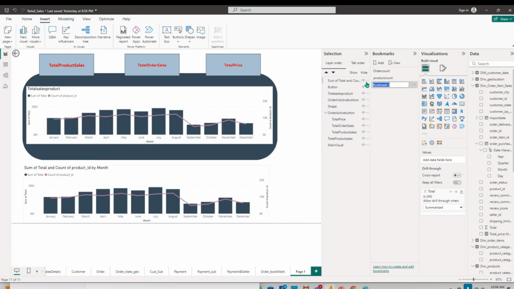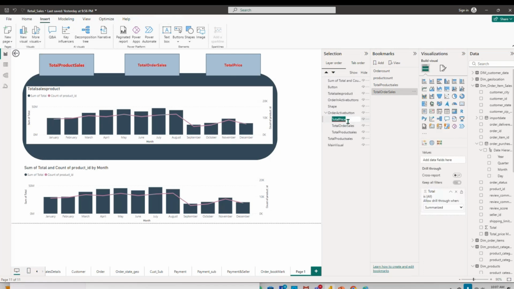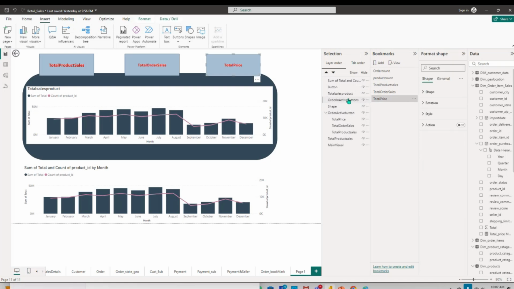Add it over here and copy and paste. So I have done the copy paste for the product sales. And similar way, I'm going to create another bookmark. Copy and paste, and three product sales. Whatever the three tabs are there, all these three tabs, I'm making them a bookmark. Okay, so I'm making all these things a bookmark now. Still here I did not see any shapes, so that's fine.